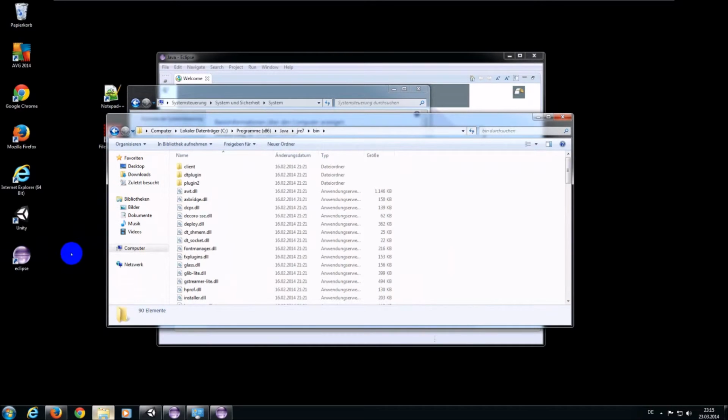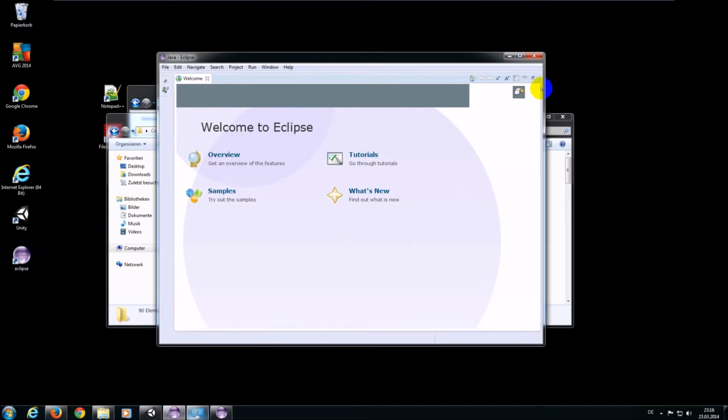So make sure that you set your environmental variables, or you include into your environmental variable called path the local folder address of your Java Runtime Environment bin folder. And then also a nice bug that keeps happening, believe me, I've been installing Eclipse so many times already. You were adding the environmental variable already, right? That was fussy enough already. And then you hopefully click on it and it hopefully opens.